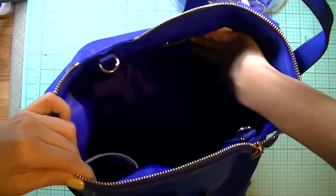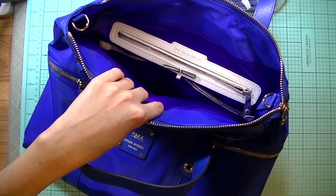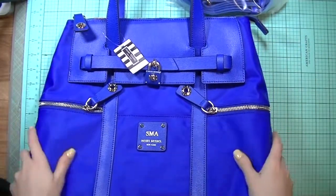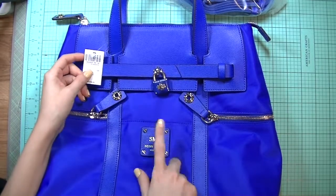There's also a little zippered pocket — you can see it right there — it has the Henry Bendel name on it, and that's where the brand materials from the bag are stored. It's just a simple pocket. This bag is nylon and leather, so it would be great for parks or travel, and since you can carry it so many different ways, it's just phenomenal.